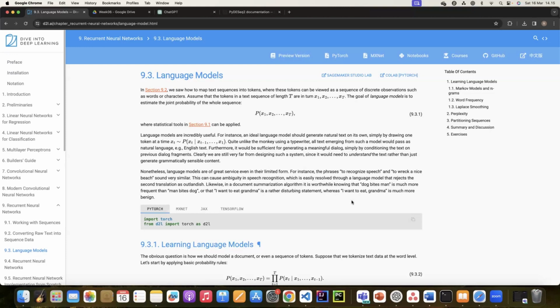Okay? So it's a probability estimator. Given a corpus or collection of data, estimate the joint probability of this given sequence. Okay? Technology like ChatGPT is built on large language models. They train on corpora from Wikipedia, from GitHub, from many things.